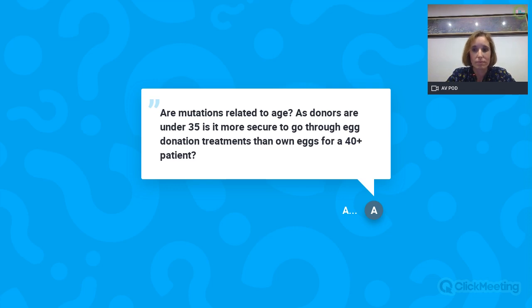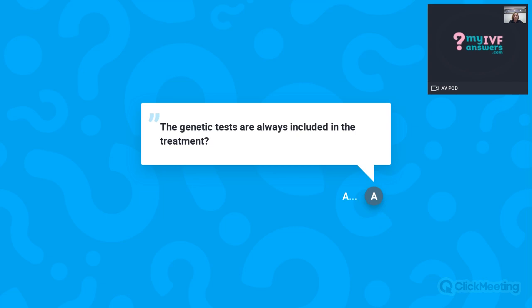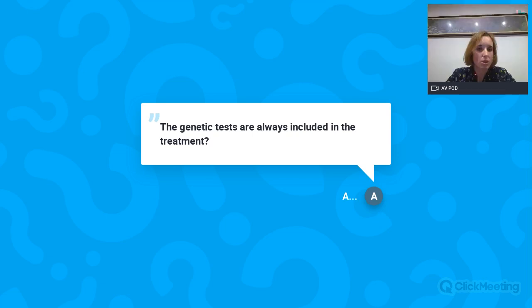And there's another question from Adrian. So let me show you this. The genetic tests are always included in the treatment? Well, we do not force the patients to do it. We always like talking to our patients and decide together which is their best option, but it's definitely always advised to be performed and almost always done. If you are asking if it's included in the cost of the treatment, it depends, but usually not. It has a cost because genetic analysis has to be performed. Okay. Thank you for clarification, of course, as well for this.